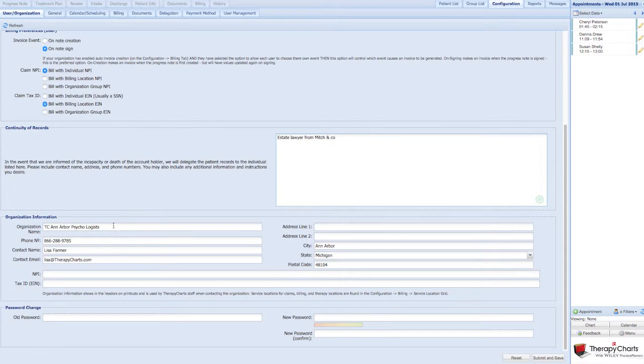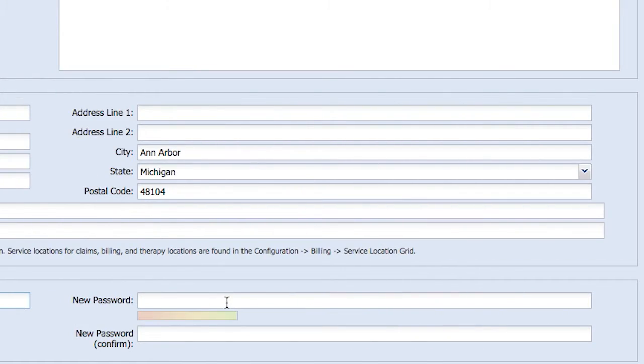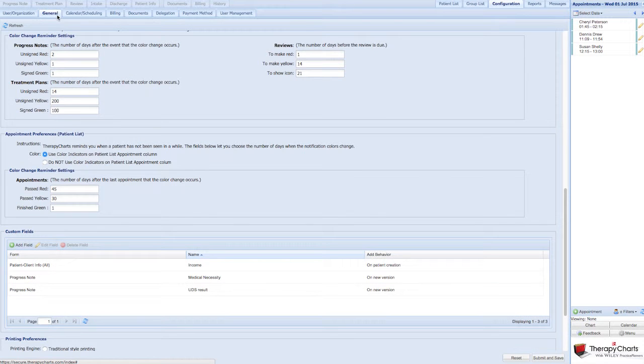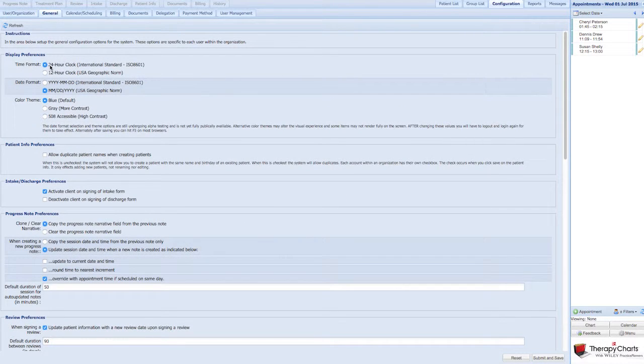Organization information is used for all headers on printed forms and is the information regarding your practice that you want patients to see. This also includes an NPI or EIN if they are different for your PLLC than for you personally. The last table on this form is the Change Password field. While you can change your password, we strongly encourage that you maintain the random password generated by the system. If you must change your password, make sure it has sufficient strength and is not a password you use for any other site.